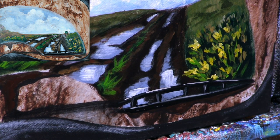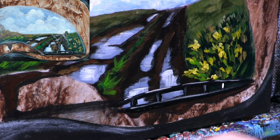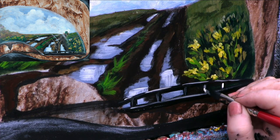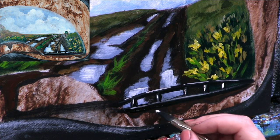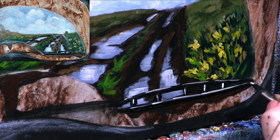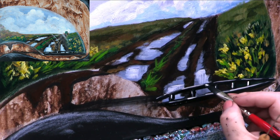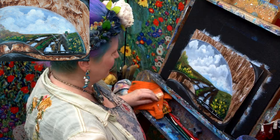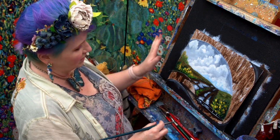Give it just that pop of white, right? On the tip here, trying to catch those little bars as if they had a little glint of the white on them. There we go. So for me, it was really super important that I got the windshield wiper, but given the age of the truck and the positioning, everything seemed unlikely we would see it. And so I just didn't include it at that stage.